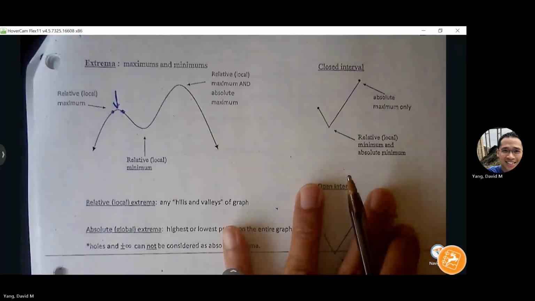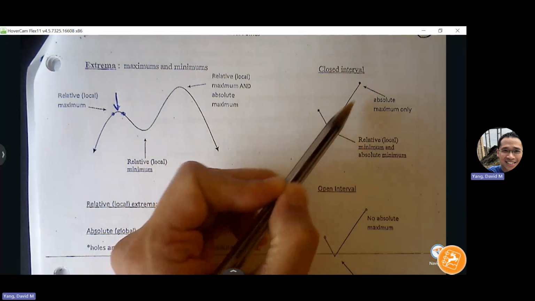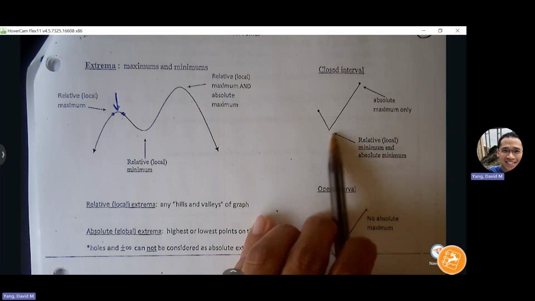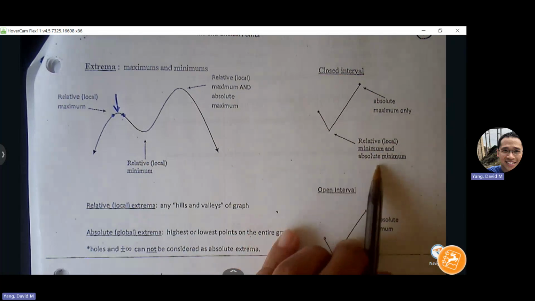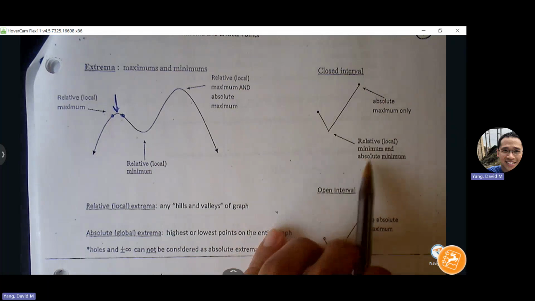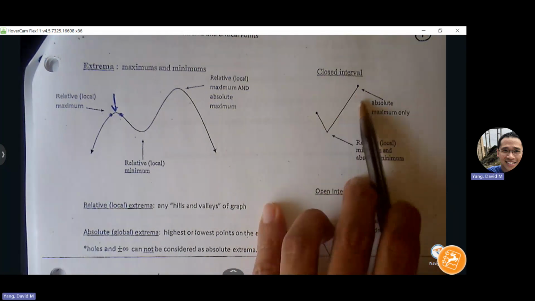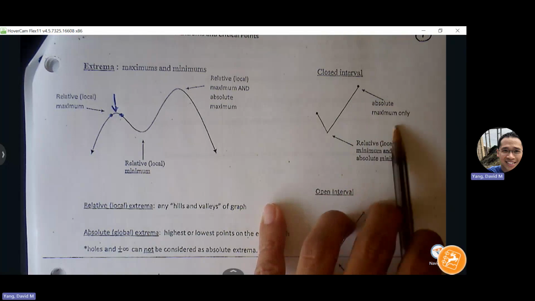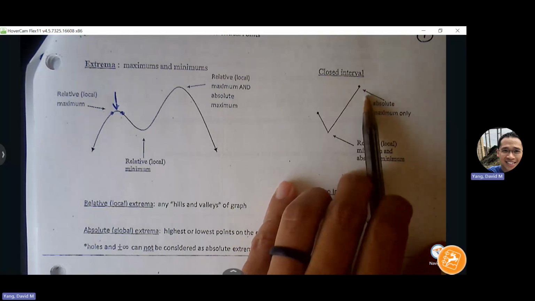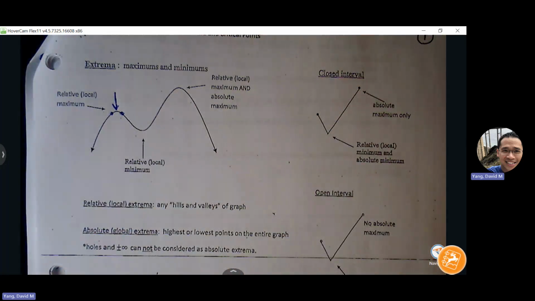Okay. So when we have a closed interval, that means the graph is defined at the endpoints and that there are no breaks along the graph. Okay. We call this a relative minimum because it is the lowest point within this region, but it's also the lowest point overall. So it fulfills relative minimum requirements, but it's also the absolute minimum. Now this point here is the absolute maximum because it's the highest point on the graph, but it's not a relative maximum, because it doesn't look like the hill of a graph, right? There's no point to compare with on the other side. So it needs to look like a hill or a valley in order for us to call it relative max, relative min.